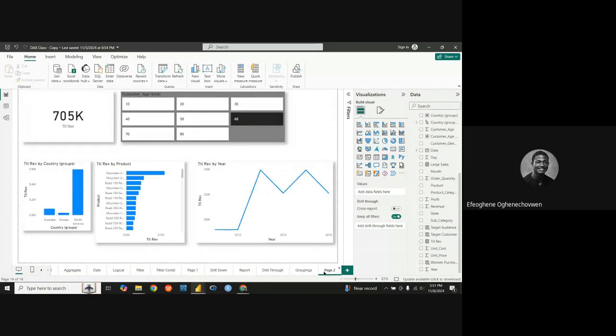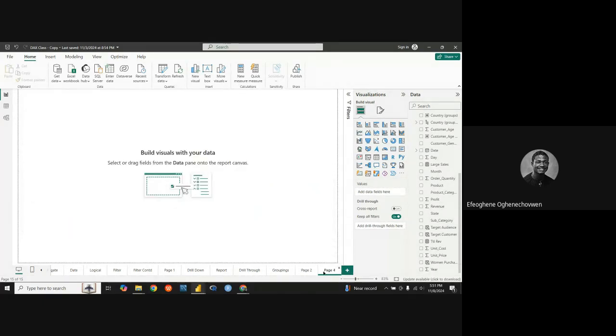Right. So the first visual I want to walk us through, all right, is the line chart. I just used the line chart here. Okay. Well, let's create a different line chart. And let me explain something, how we use line charts. Before I proceed, we've used line charts. I think we've used line charts in Excel. For those of us that are already familiar with Power BI, we've used line charts. But I want someone to just explain what a line chart is and what it's used for.